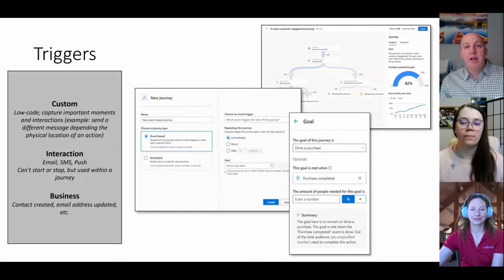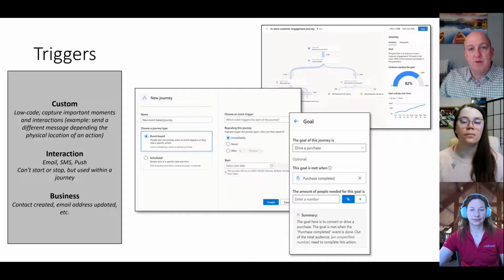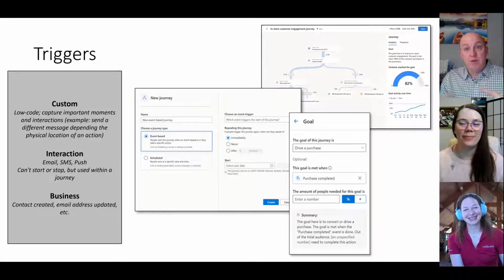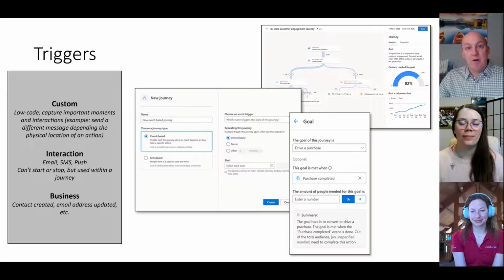So if they're in the parking lot, the message they receive is like, hey, welcome to the conference, we can't wait for you to get into the building, because you know physically that they're not in the building yet. Whereas if they're in the cafeteria area or the dining hall, you can say, hey, you're 5 steps away from the best garlic buns you've ever had. The point is to make this truly dynamic based on how they're interacting and where they are, as one example.